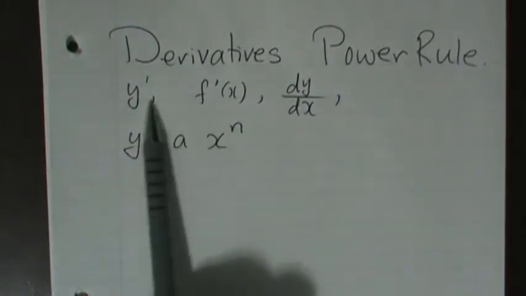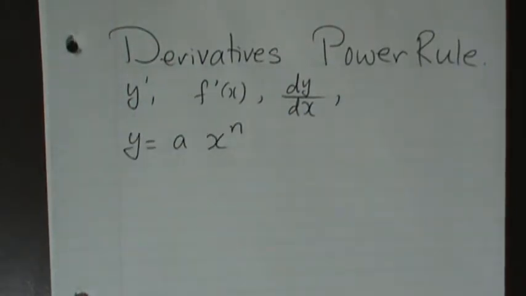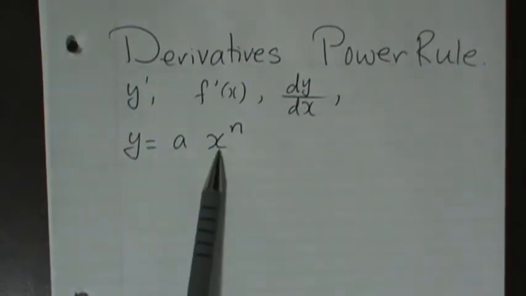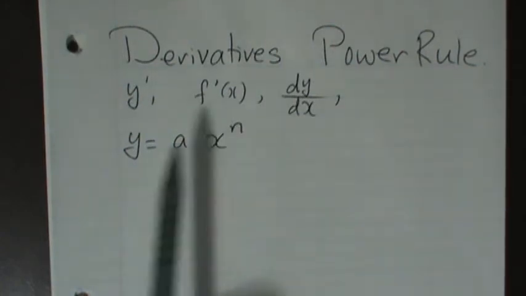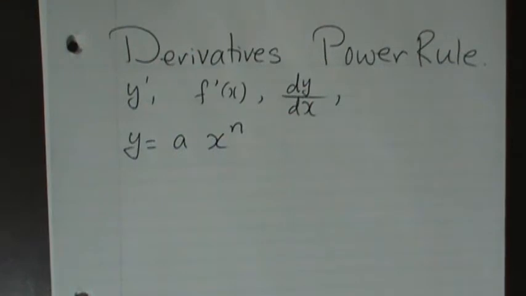So here is a general form in order to use power rule to find the derivative of this expression. y equals a times x to the power of n. a is the coefficient of x to the power of n, and n is the degree of x. n can be anything but 0, same as a. a can be anything but 0, can be positive, negative, fractions, decimals, anything.